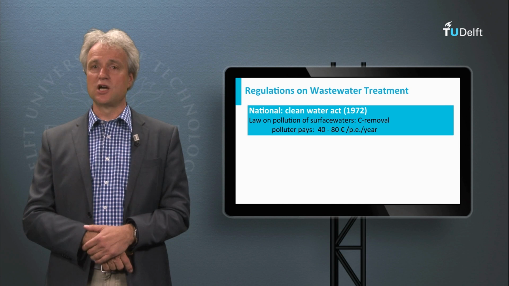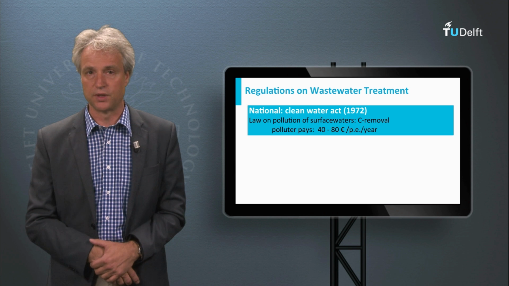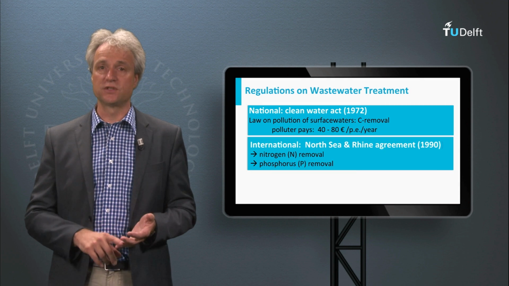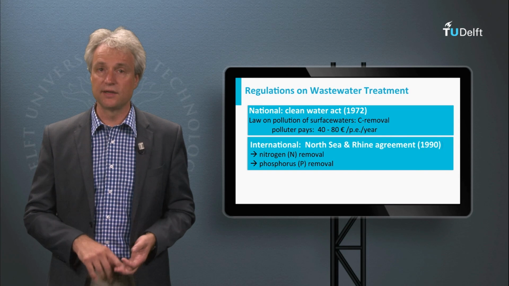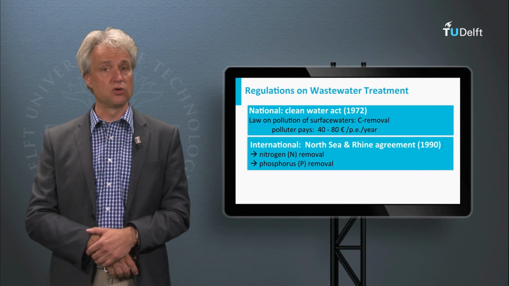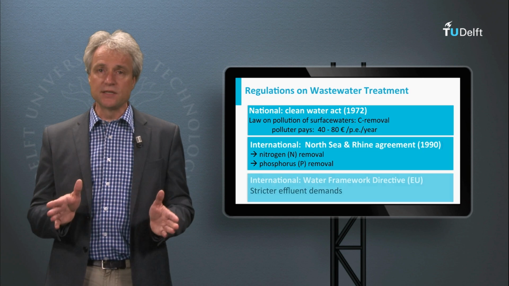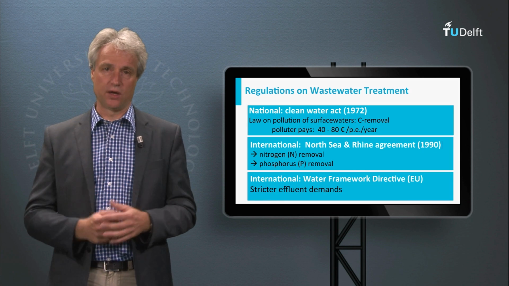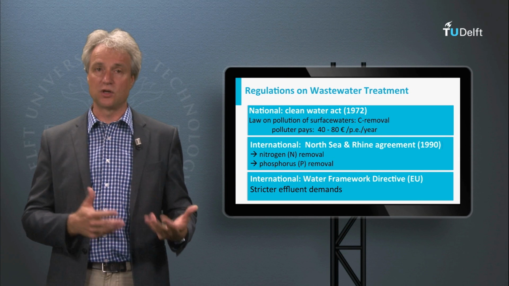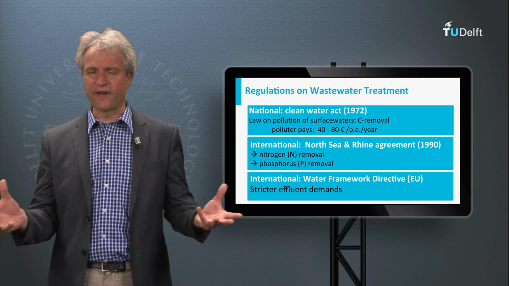The untreated discharge of organic matter was already forbidden in the Netherlands early 70s of the last century. However, the uncontrolled discharge of nutrients, phosphorus and nitrogen was only regulated in the 90s, in agreement with our neighboring countries in the so-called North Sea Treaty. At present, we expect even stricter regulation as set by the European Framework Directive and adapted Dutch regulations. And were these regulations effective?